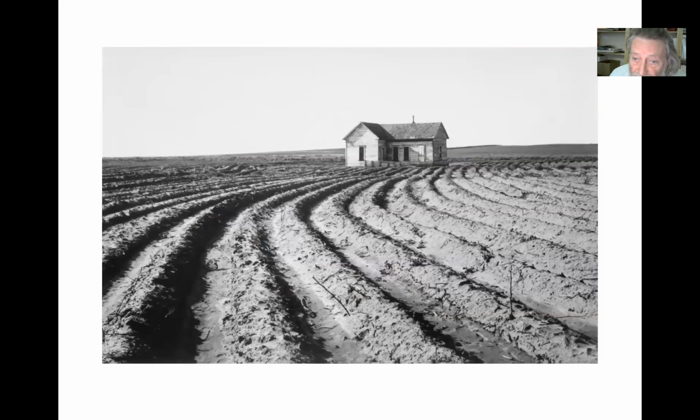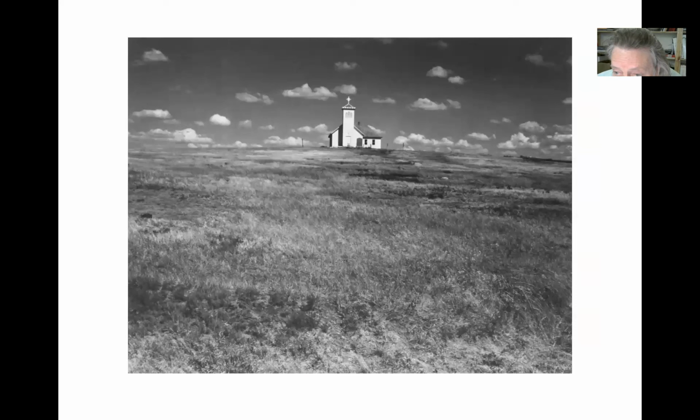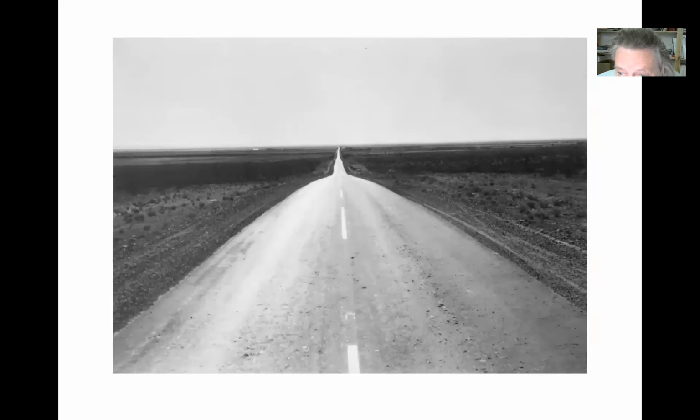Now, this is the work of Dorothea Lange, and all these lines are leading to a building. The building is condemned, and it's going to be ripped down. This is during the period of the Dust Bowl. Now, this is the highest contrast. This is the rule of thirds here, but we have the highest contrast. This is all about the field and the grains, but we have the church, really high contrast and center placed.